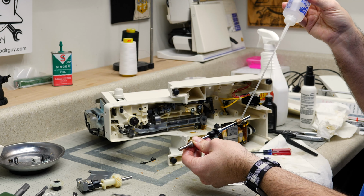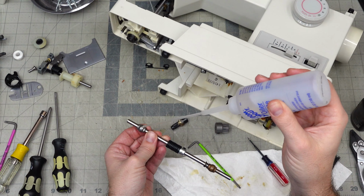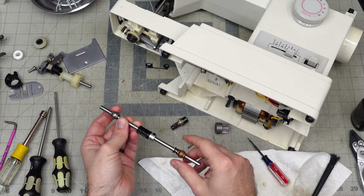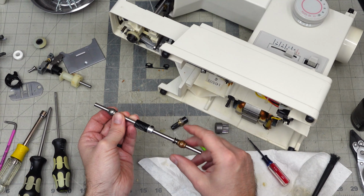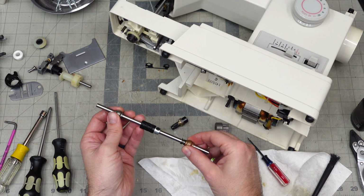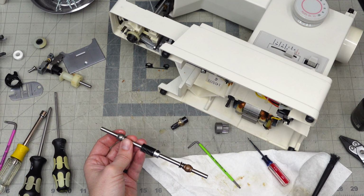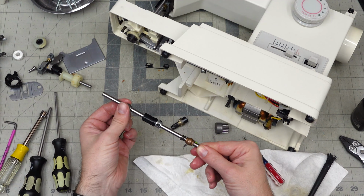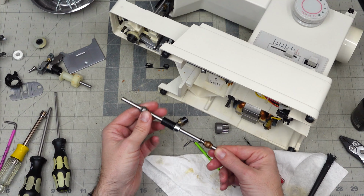So they're oil impregnated from the factory, meaning that they've got oil in the metal. So it's a porous metal. It's got that oil in there. So I always put oil on the outside of these because it will soak in and help this machine to last longer. And I'll put more oil after we get it together because I'm going to wipe off some of it as we go here.